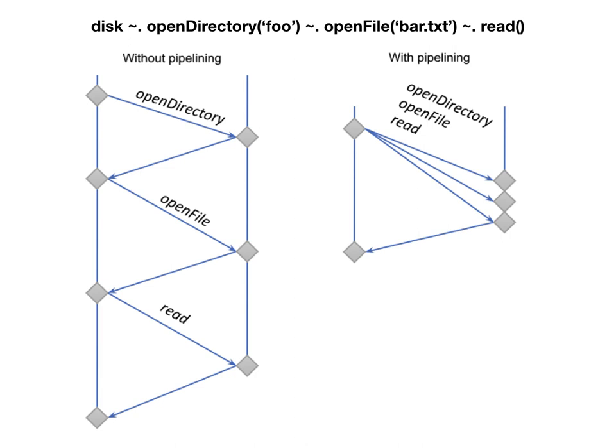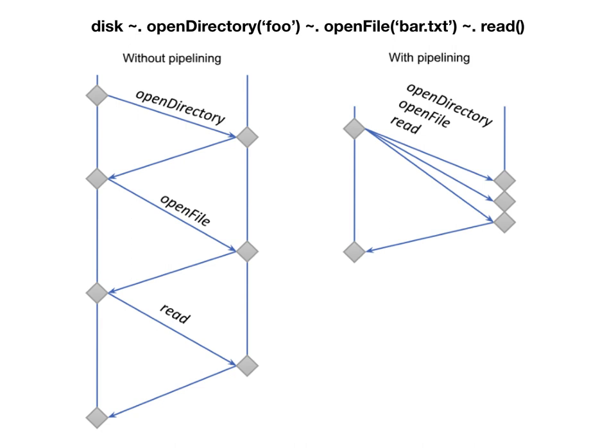And obviously, from the name, it's disk-like. So let's say it responds to an openDirectory message where it gives you back a remote object that acts like a directory. The directory responds to an openFile message and gives you back an object that acts in a file-like manner that responds to a read message. And if you do this without promise pipelining, in a conventional RPC-like manner, then this is three round trips. With promise pipelining, it takes advantage of the nature of promises, which is when you send off the openDirectory message, you immediately get back a promise for the result. It's an unresolved promise because you don't know what the result is, but you have that promise.